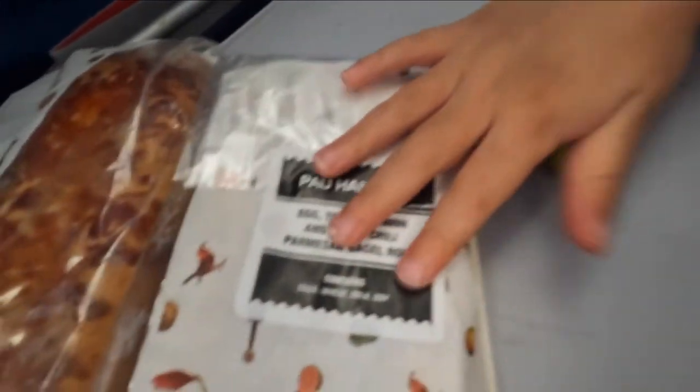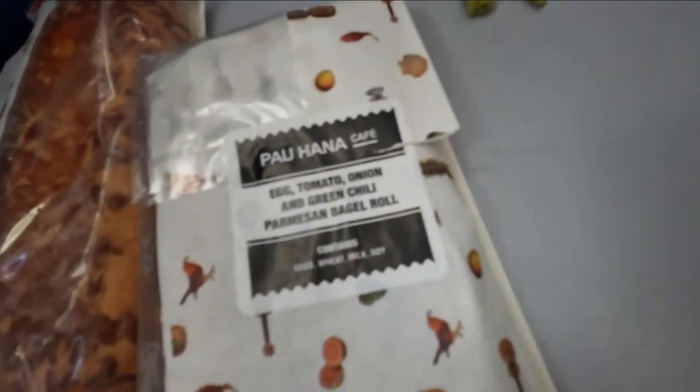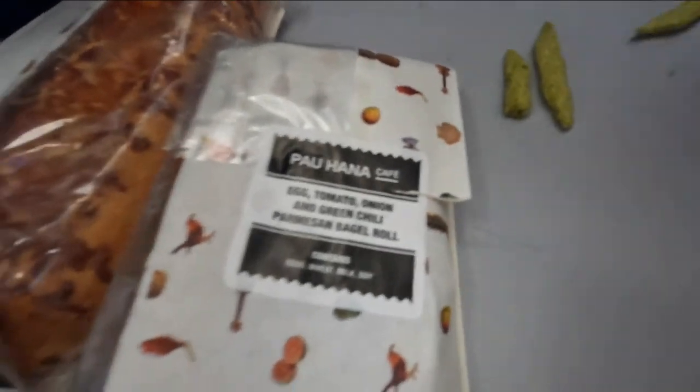For my international viewers, you might not know this, but almost all American and Canadian airlines don't offer complimentary meals. You either have to pay a really high amount to get food on the plane, or you can pack your own food. Hawaiian Airlines does give you a breakfast or lunch roll — it was like a Hawaiian roll with egg and cheese — but my husband had mine since I'm plant-based and my daughter doesn't really like eggs.